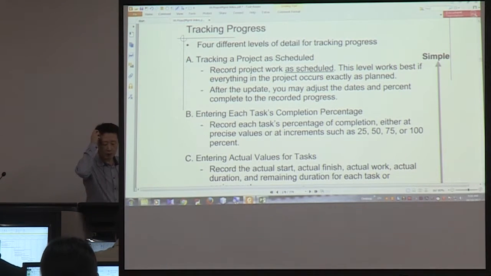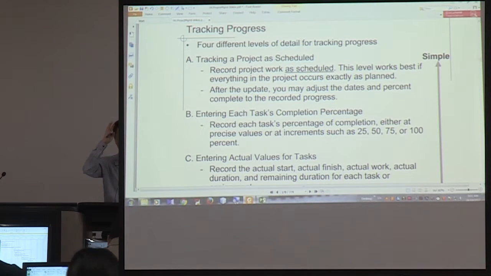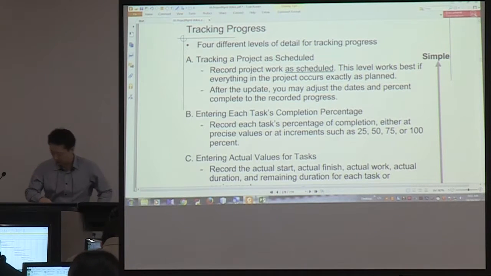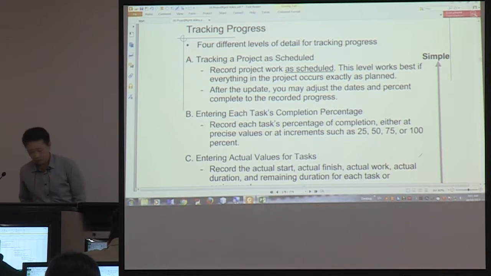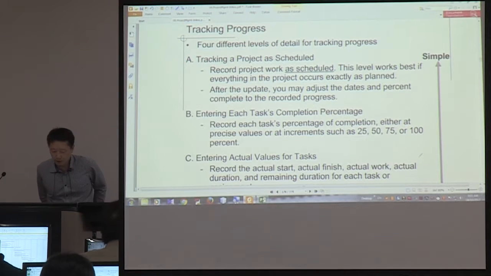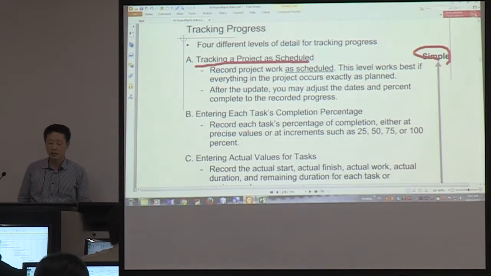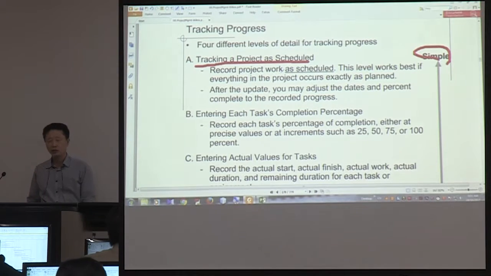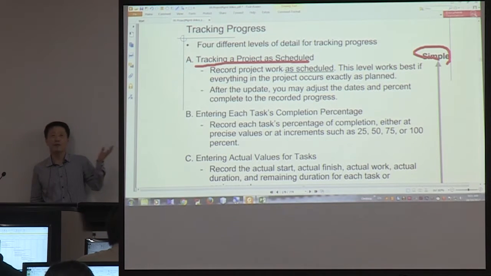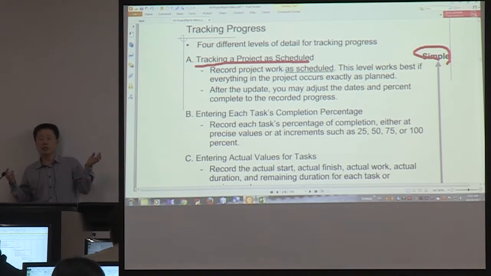Tracking progress. Now we are going to track. There are 4 different levels of tracking detail. The most simple one is tracking a project as scheduled, meaning you are saying that everything is fine, everything is going as planned.